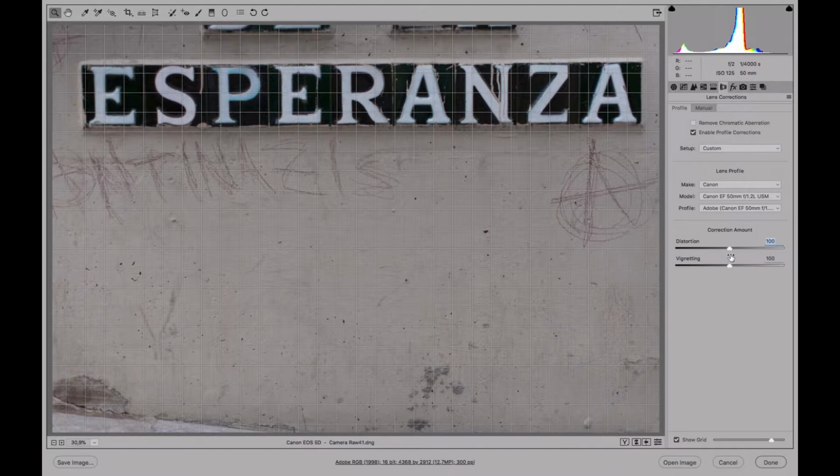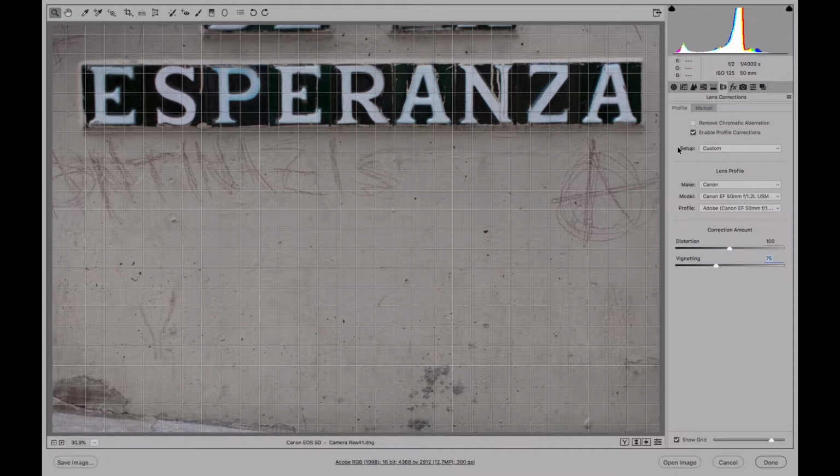In the beginning, the profile always gives it a value of 100, but we can always increase or decrease the effect that the program proposes. This way, we can correct more or less the vignette value of that lens. If we see that 100 is too much, we can always take some away, so it doesn't brighten the sides too much. That's more of a personal decision, really. You can do whatever you want.